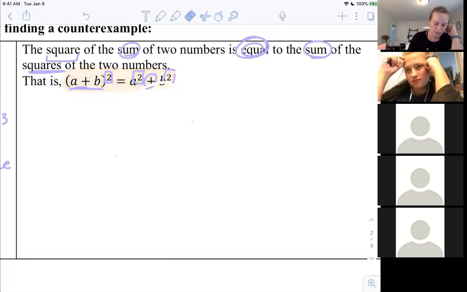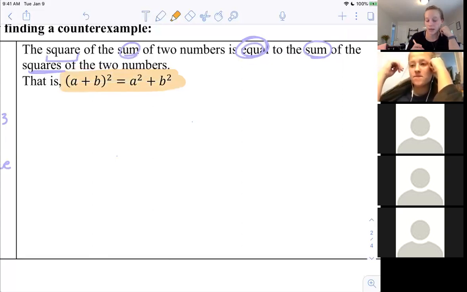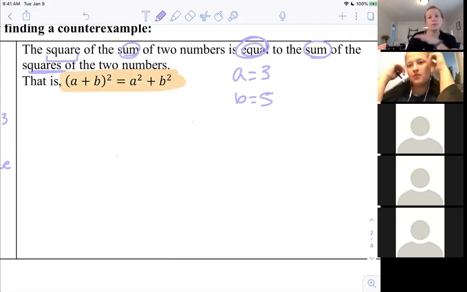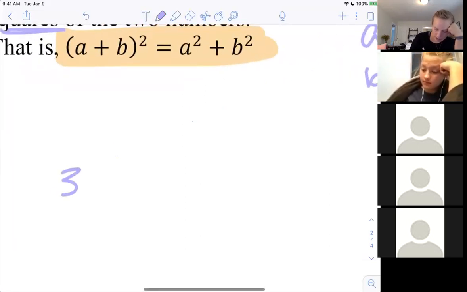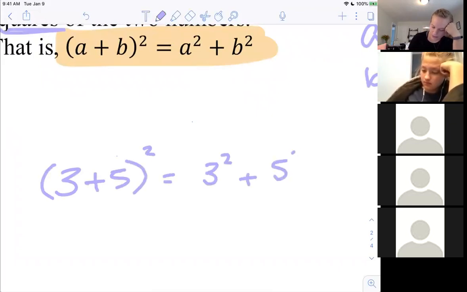Now, this is not like the last one where I just know a number off the top of my head that makes that false. But I'm going to argue that you can plug any number in here and that will make it false. So I can make A, I don't know, 3, and I can make B, I don't know, 5. Sure, you can pick any number. You could have picked 4 and 2. You could have picked 1,300,000,000. I don't care what you pick. I'm just going to keep it really simple and basic for myself. So I'm going to plug in 3 for A and 5 for B and see what happens. So I'm going to do (3 + 5)² = 3² + 5².